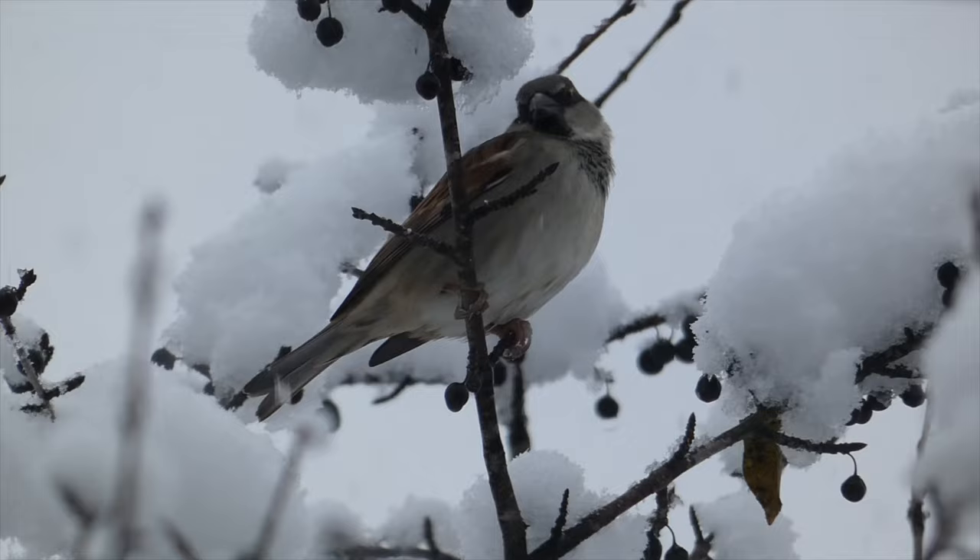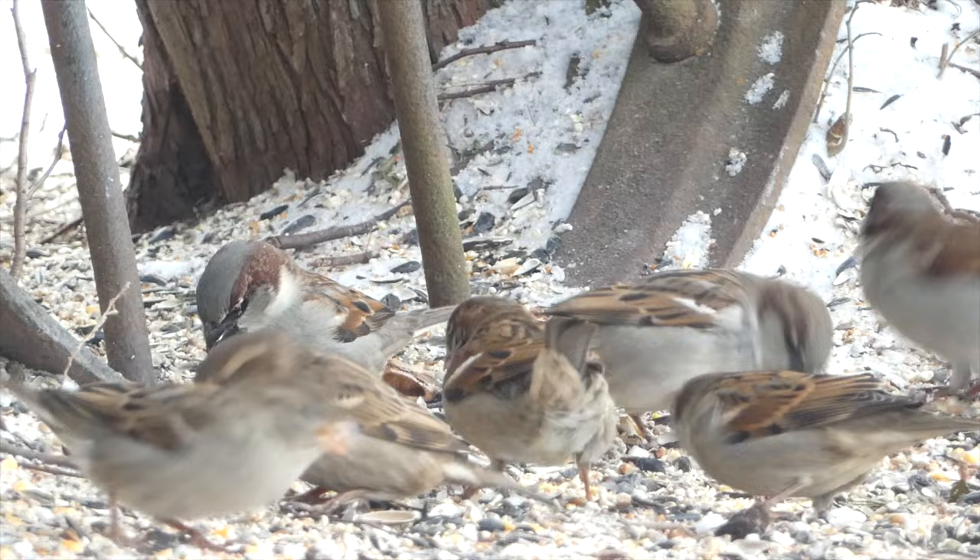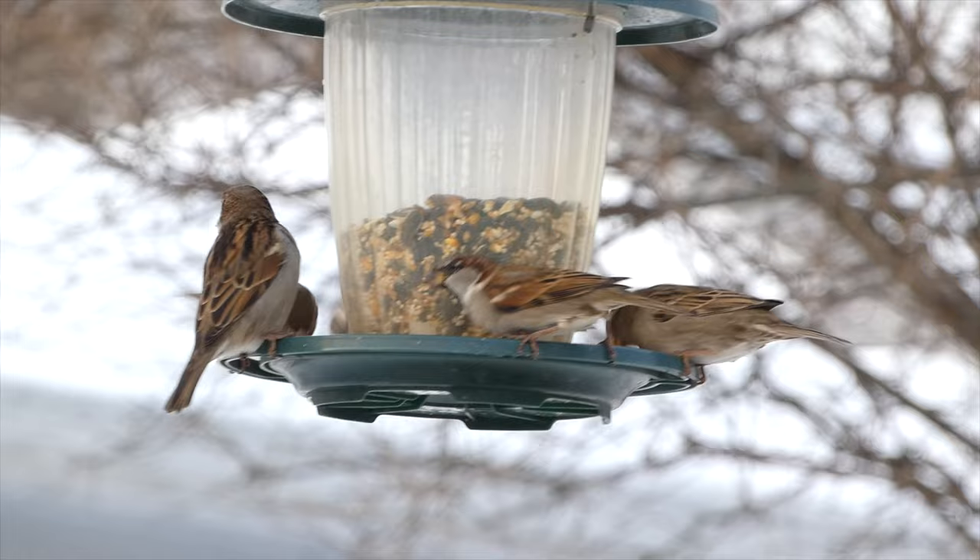Realistically, House Sparrows have been in the country so long that they won't be going anywhere anytime soon, and tend to hang out in groups near bird feeders and buildings. They will eat a wide variety of seeds, and are also fond of cracked corn. Check out some of our other videos about House Sparrows, including how to dissuade them from visiting your bird feeders.